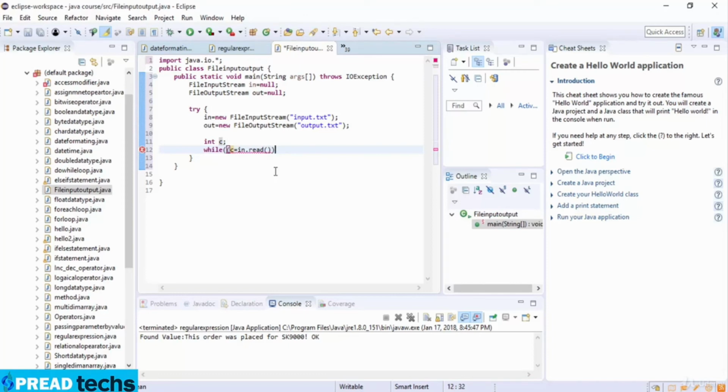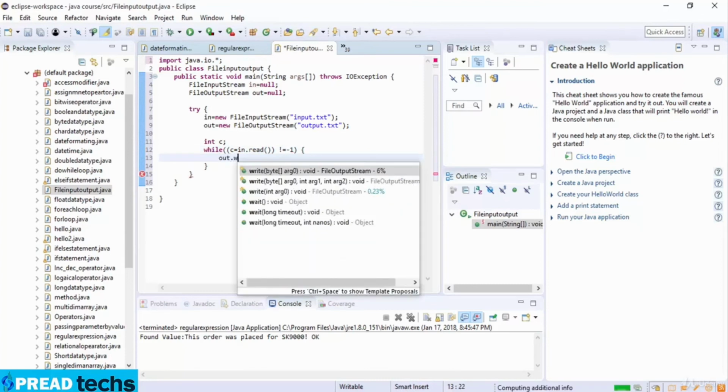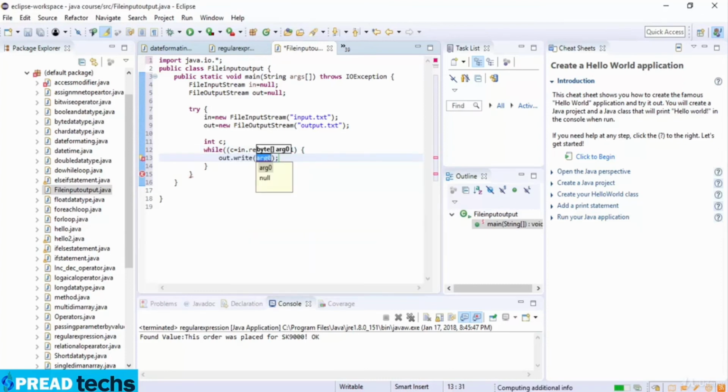Okay, now after this I just write not equal to minus 1, and close this bracket here, and then I just start my while code. So here I just write out.write, and the parameter is c.